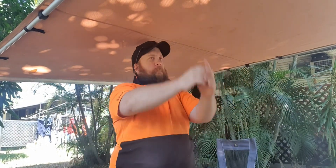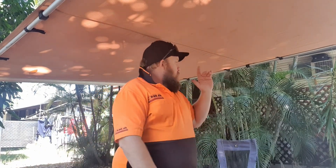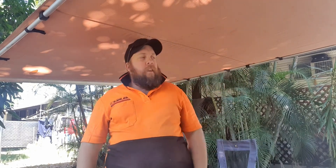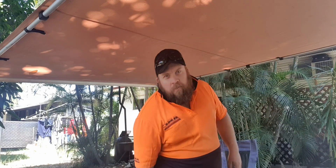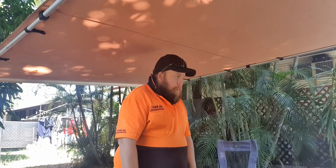Hey guys, as you can see I'm on my awning - there's a bit of an update happening. This is one of the new things for the update, and I have another one in the shed that's going to be put on here. I also have a rooftop tent that's fully enclosed. We've acquired this camping gear and I'll show you the rack over there - we've got two awnings, the rooftop tent, and the bars.